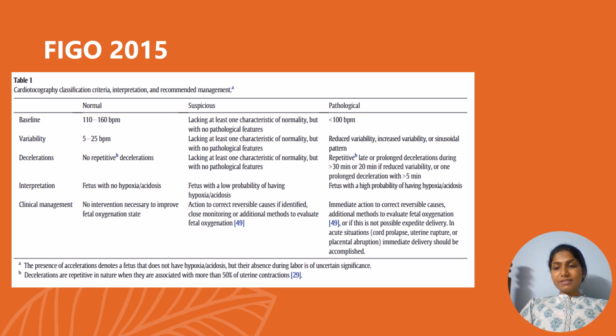So you have to do something within the 6th minute, and if it is persistent till the 9th minute, shift the mother to OT for an operative delivery. By the 12th minute, you have to start the operative delivery, either instrumental delivery or a cesarean delivery. By the 15th minute, the baby should have been delivered. This is how we can prevent perinatal asphyxia and perinatal depression. So this rule we have to remember in the management of fetal asphyxia and when there are decelerations.